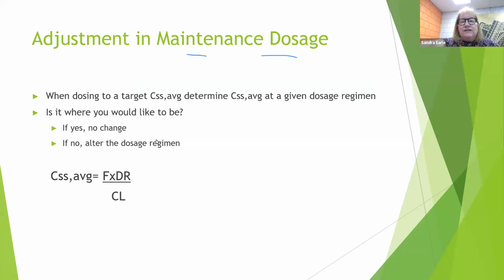adjust once we know, because we're taking a guess with our initial dosing, right? We start our initial dosing, we give a loading dose or we don't, we start our initial maintenance dosing, but then we are going to maybe draw a concentration or a couple of concentrations and try to figure out how to adjust. Well, we can adjust using the CSS average. We can also adjust using area of the curve. We could adjust using a target Cmax or a target Cmin, so that we can do whatever we want to do. I'm going to just start to target a CSS average.